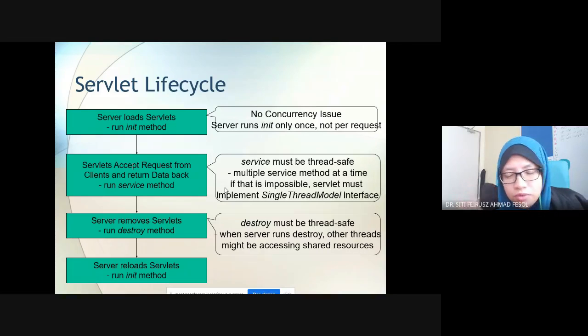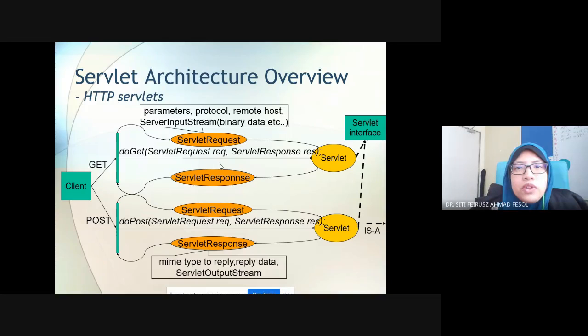Okay, so this is the servlet life cycle. So it's just a flow, you guys can read it. Okay, so servlet architecture overview. So here, when a client posts a request, either it is a get or a post. Kalau get, dia akan activatekan doGet servlet request, hantar request kepada servlet. Okay, servlet go through the servlet interface, post back the response. Kalau post, okay, kalau the client using a post method, so do post the request using the servlet request, servlet patah balik servlet response kepada post dia.